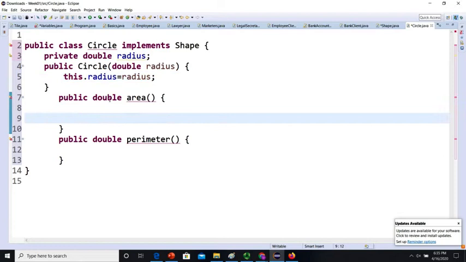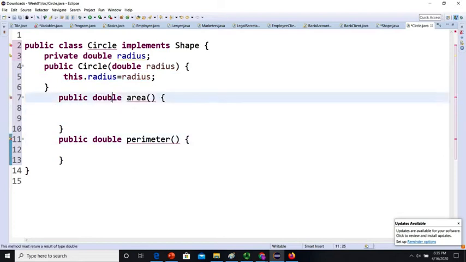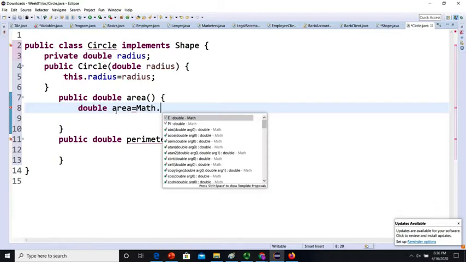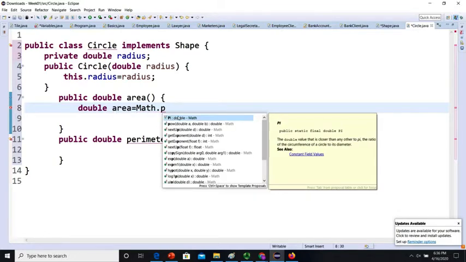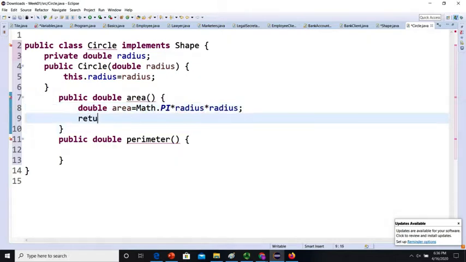Now these 2 methods, public double area and perimeter, will implement those 2 formulas. For area, the formula is pi r squared. So you can say Math.pi, times radius, and semicolon, and you will return area.